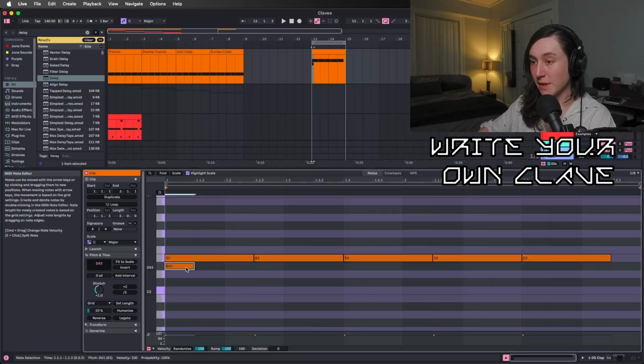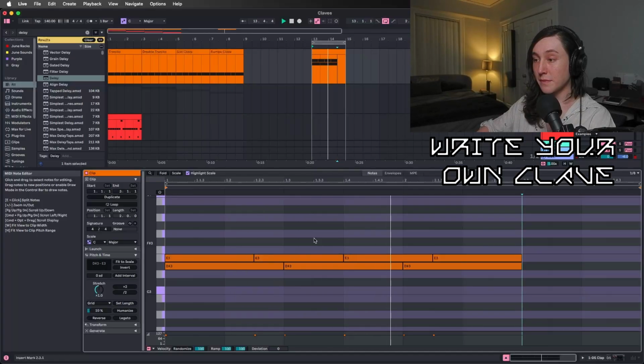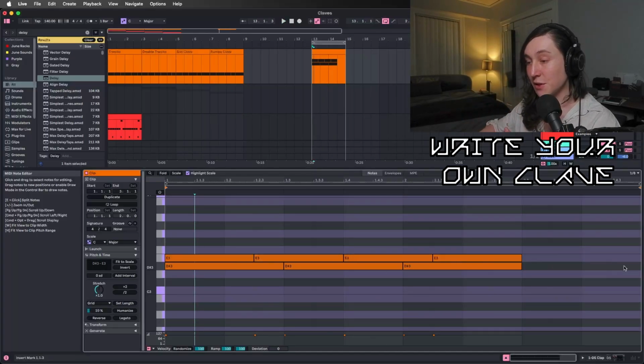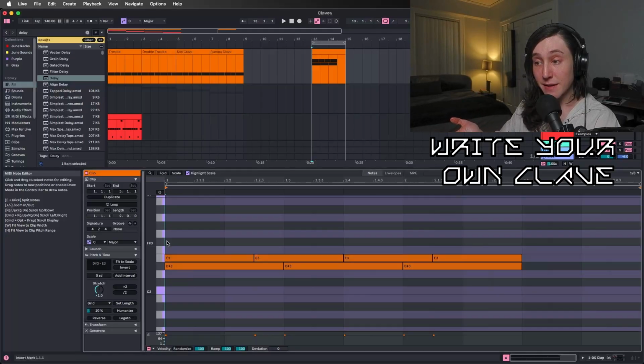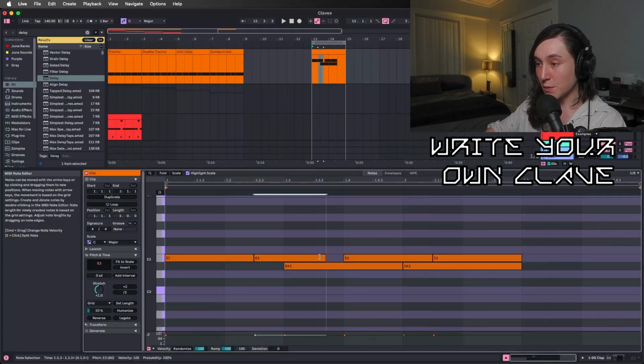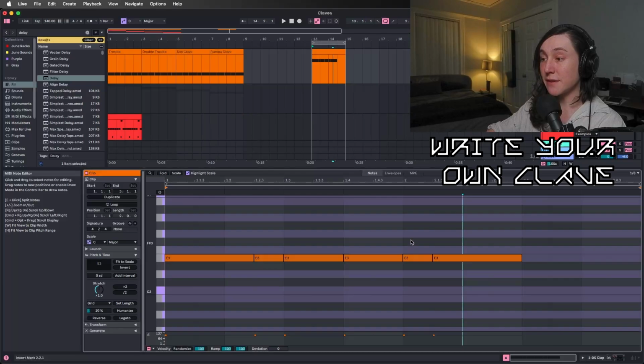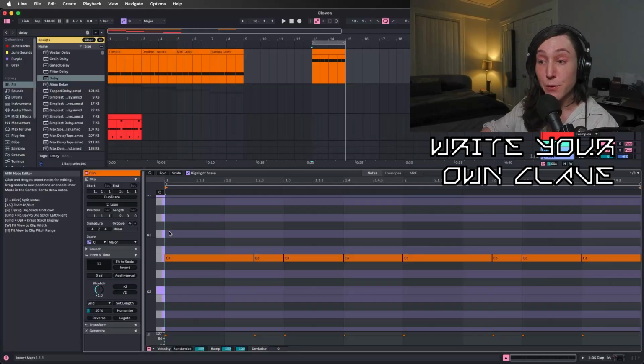We have a group of 3 and a group of 4 that sync back up right here, which leaves us with some empty space, but we'll talk about what we can do with that. But if I just play this back, you'll notice, pass the goddamn butter. And this rhythm written for a single voice would look like this. To extend this to the end of the phrase, you could delete these 2 notes and then duplicate it across, which is actually how you get the classic dembow rhythm from reggaeton.